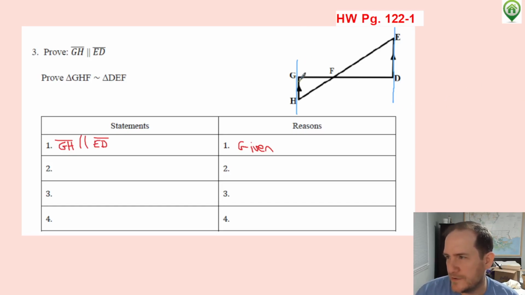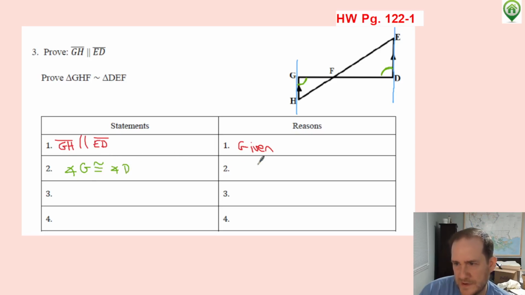I could either say that angle G was congruent to angle D. Now be careful. It looks like they're 90-degree angles, but we can't assume they're 90. But we do know that they're the same because they're alternate interiors. And I can call them G and D, so I guess I will. Instead of numbers. You can also just number them 1 and 2. But I'm going to say angle G is congruent to angle D by the alternate interior angles theorem.